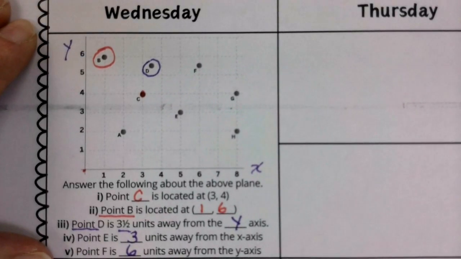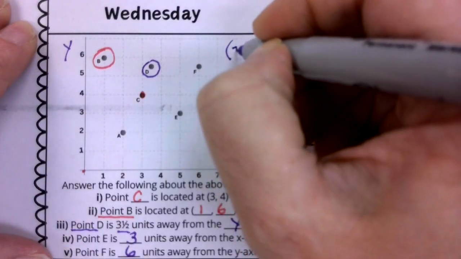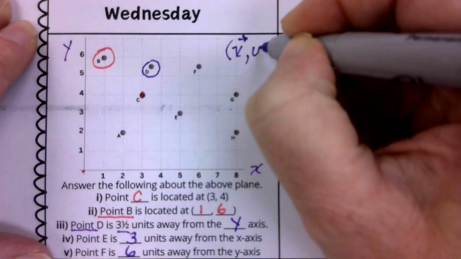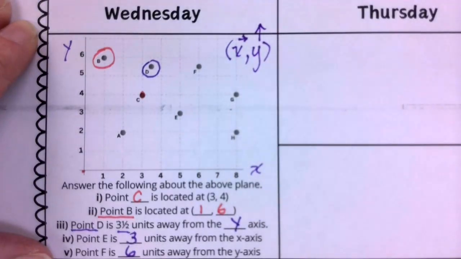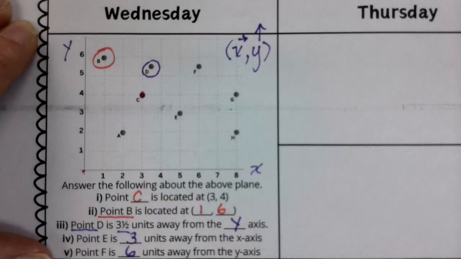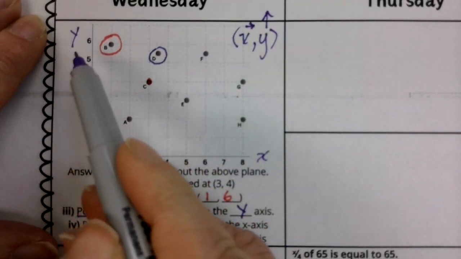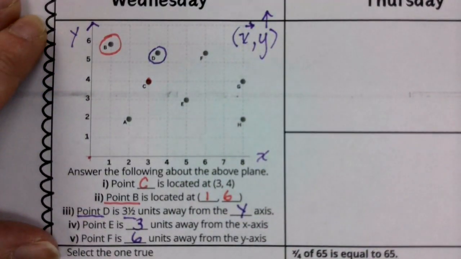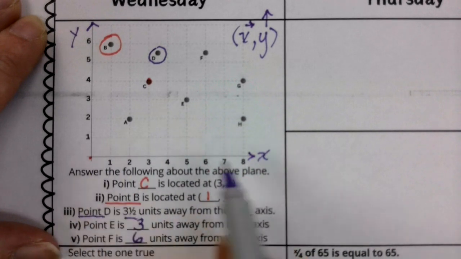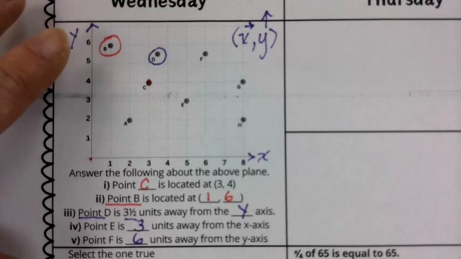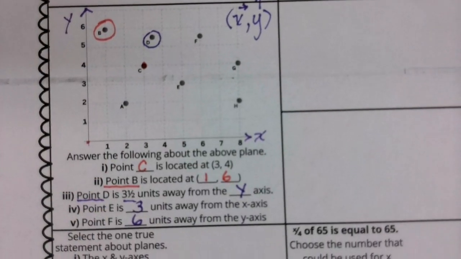Boys and girls, that was a lot of questions, but all having to do with the coordinate grid. One of the biggest takeaways is remember, we go over to the x, then we go up to the y. Remember, we go over first, then up. And the other big takeaway is remember, this is the y-axis. The up and down, the vertical is the y-axis. This is the x-axis, the horizontal laying on its side. Those are the big takeaways that I hope you will take from that question.